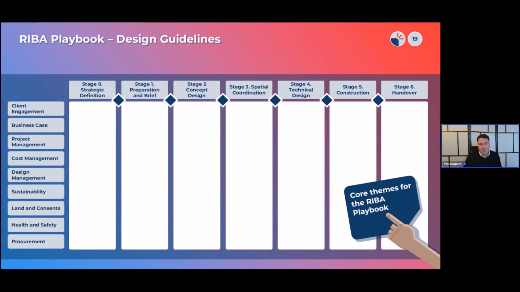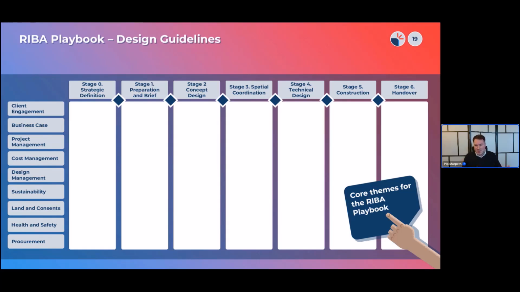Then trying to keep it simple for now, which is just saying, well, look, there are the core enabling things within RIBA and what you just need in project delivery, which will be, what are all the deliverables that we need for project management? What are the deliverables for cost management, design management? Sustainability, we've decided to call that out, and we're going to do a talk hopefully with the APM in, I think it's June or July, their conference, about how organizations are introducing sustainability as now a core theme in your project delivery approach. I'll go through that.